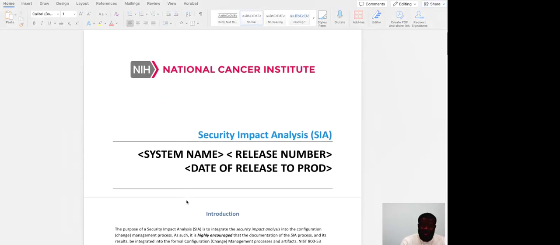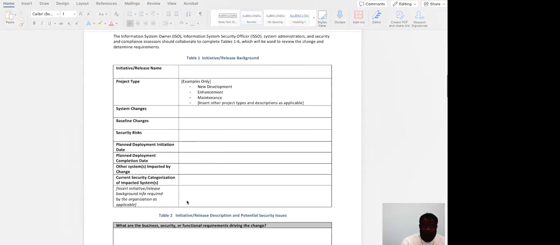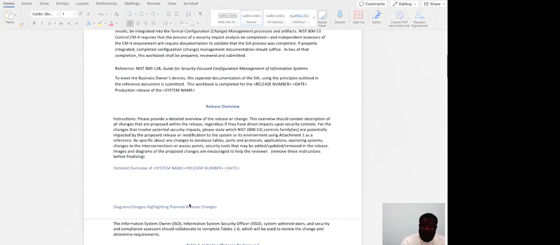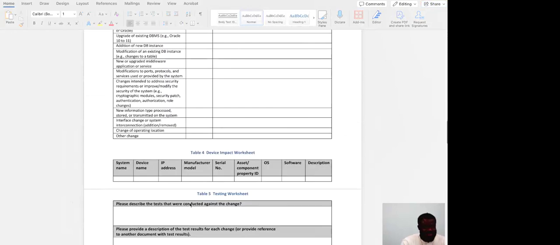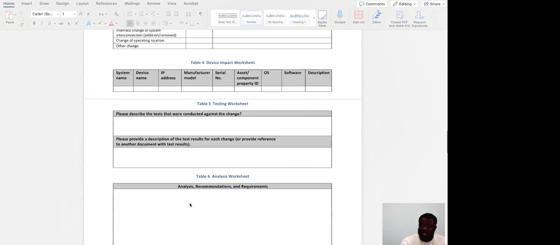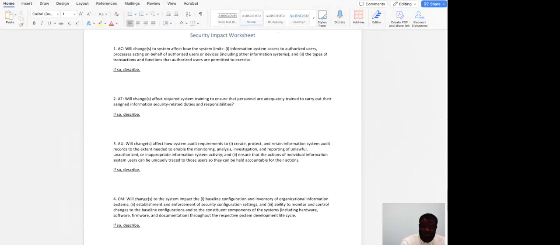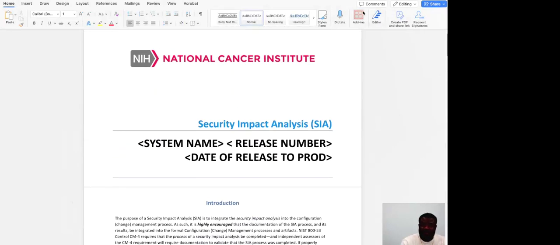And I'll show you. Well, this is the security impact analysis. So when you look at the content of the security impact analysis, this is what it has. So we just fill this out, make sure that we fill it out. Somebody will come and review it. Then afterwards, we put it down.